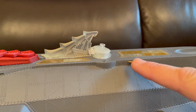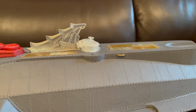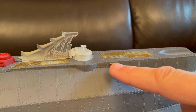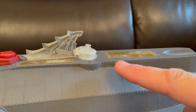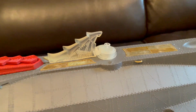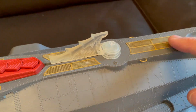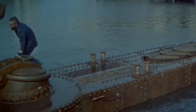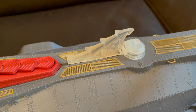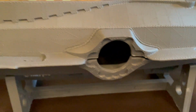I added these two little rungs of the ladders here, because if you look at the reference from the movie, I'll put up an image now, you can actually see a couple of them here. I've just added one. So I just thought, okay, I'll do that. Then I roughed down the original grating a little bit, and I've added in this photo etch grating. Once this is all sprayed up, it should look really nice. It just gives the detail a little bit more sharpness. So yeah, very pleased with how it's gone so far.